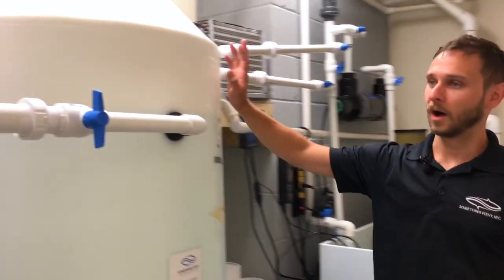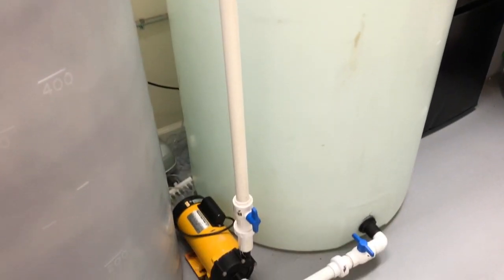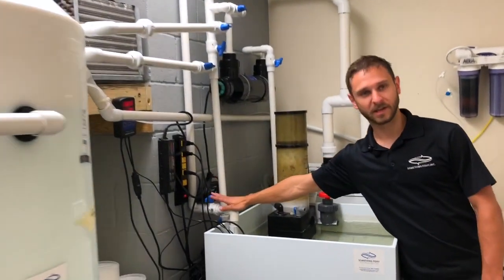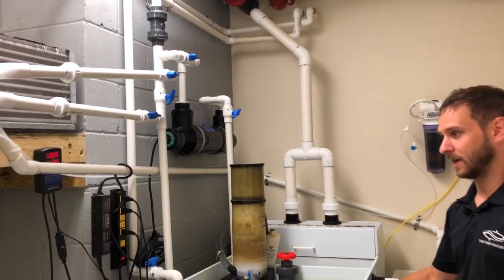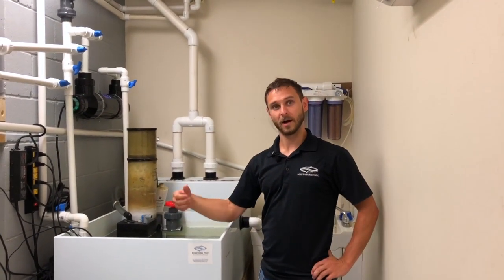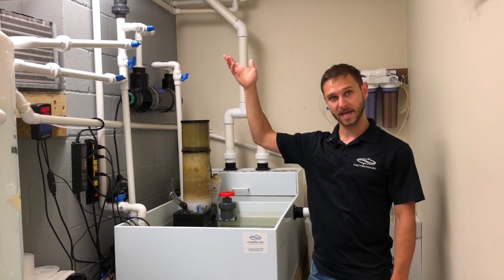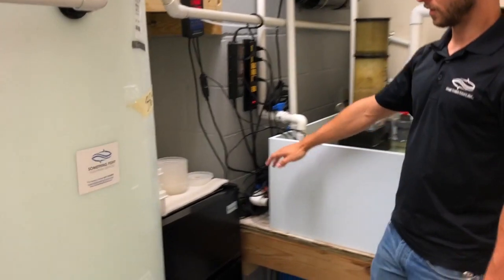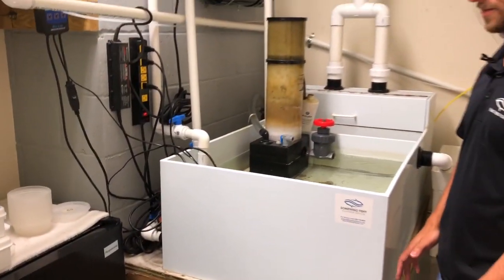We also house down here all the equipment for making the water for the fish tank. This has two bins — one for storing brand new water and the other for mixing up water to use for water changes. It's right next to our tank, so that's easy. There's a valve right over here that you can fill straight to the tank, and there's one plumbed upstairs too. The pump is on a two-way switch so we can turn it on upstairs or downstairs. We even have a spot for the client to keep their food — frozen food, coral foods, and additives.